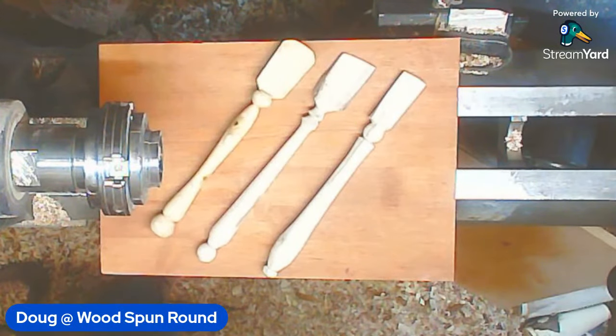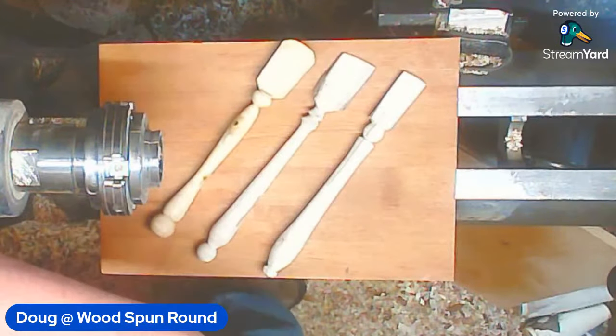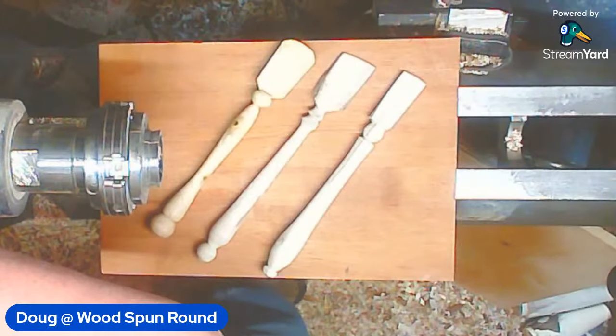But I've got to say, the majority of stuff that you get these days, certainly when it comes to wooden spoons and spatulas, tend to be made out of beech, or bamboo, or acacia. Acacia would be an awfully pretty wood to use for utensils. It does get used a lot.